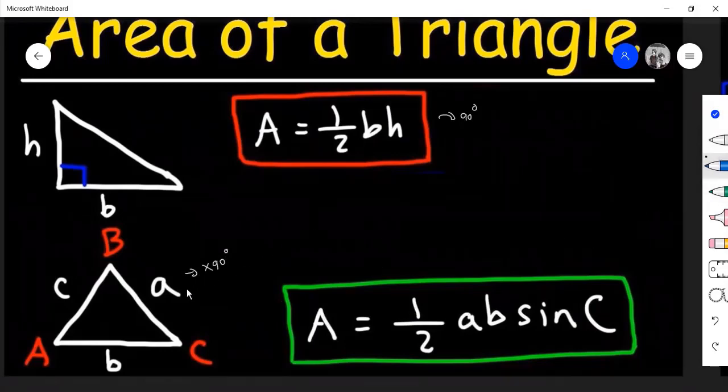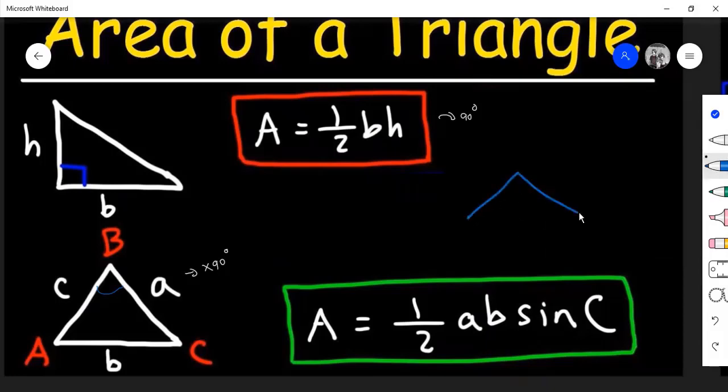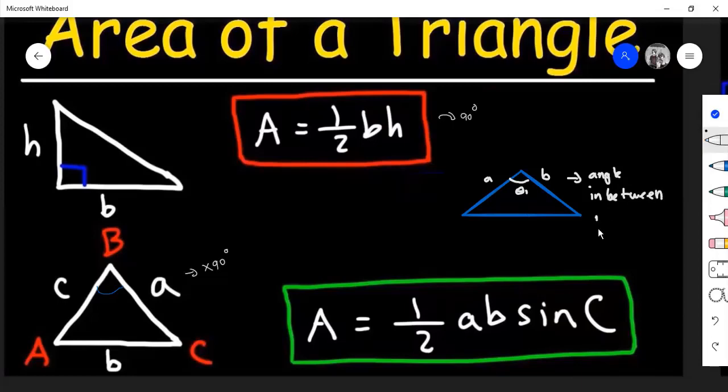Also same, please take note, your angle must be in between two lengths. Maybe I'll increase my width a bit. Remember, cosine rule or sine rule or whatever rule you are using, when you use this formula, you must ensure that your angle is in between. You see, I'm going to label here, your angle must be in between a and b. You cannot simply take the theta somewhere and the length is not in between. This is a mandatory rule. Your angle must be in between two lengths. Please take note of that.